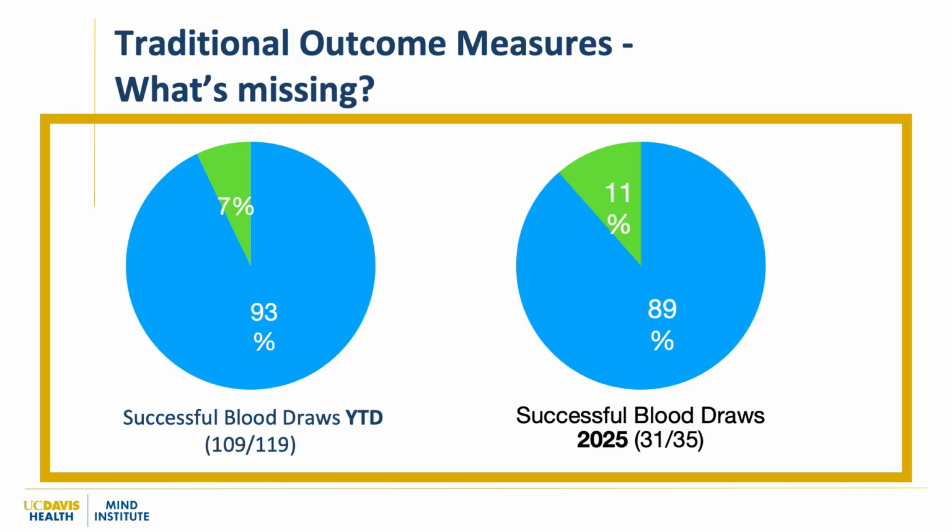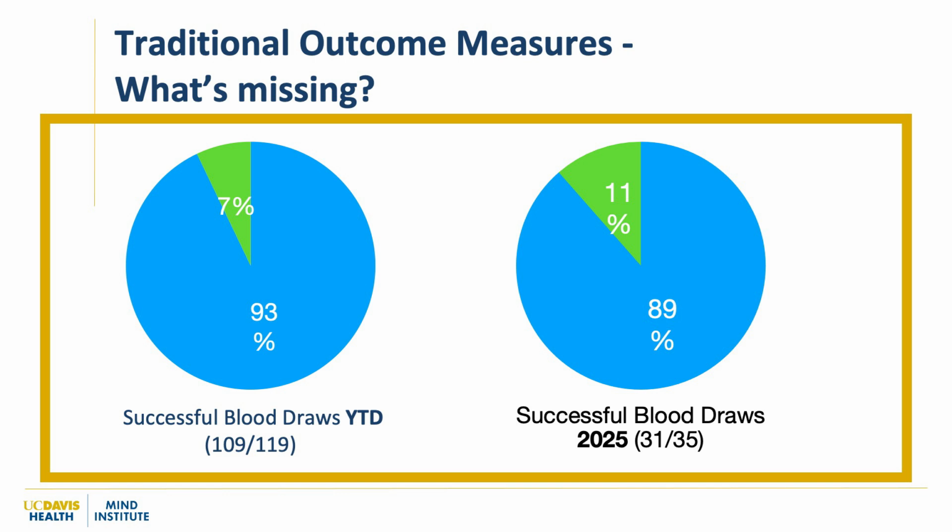These are the traditional outcome measurements, and you can see that the PATH clinic is doing a great job. So of the blood draws that I observed, almost all of them, I only observed two that failed. And then overall, we have 109 over 119 since 2023. So this is a very successful 93% success rate program. However, when you look at this, you go, well, what's missing here? Well, you could technically get these numbers by holding the patient down or sedating them or any kind of underhanded tactics that actually in the long term would harm the patient.